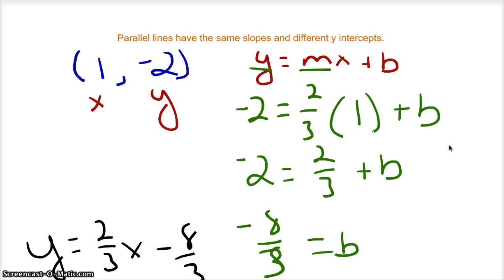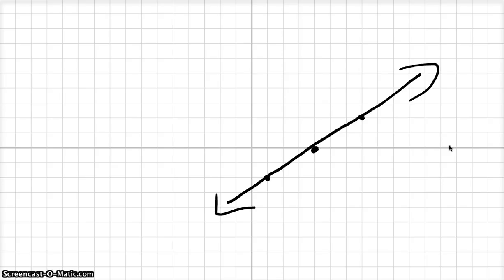Okay, then I wanted you to graph it. Since your y-intercept is not a pretty number, we're going to start at (1, -2). Then our slope would be 2/3, so our rise would be up 2/3. I'm going to turn to the next page real quick and do a graph. So I said I'm going to start at (1, -2), and then I'm going to go up 2/3. Up 2/3. And remember I told you I need 3 points. So my line will look something like that. Okay.